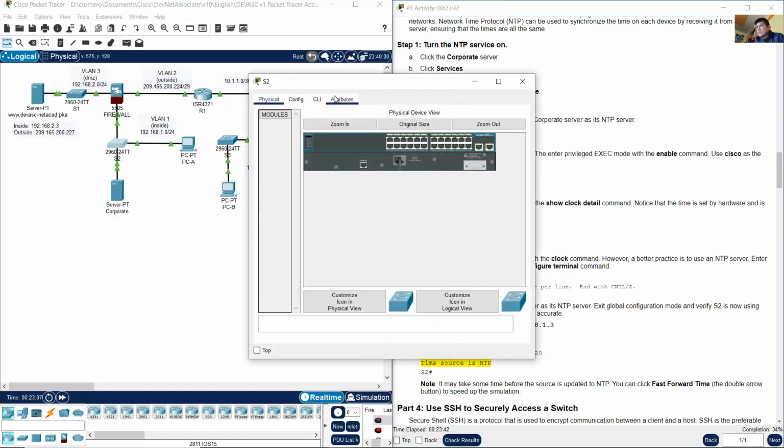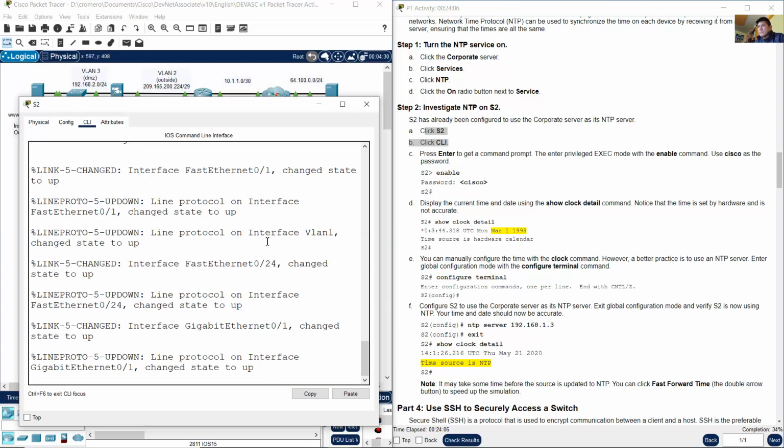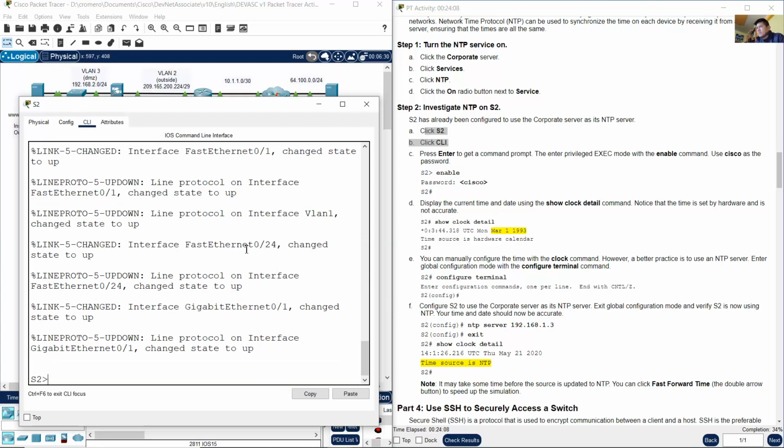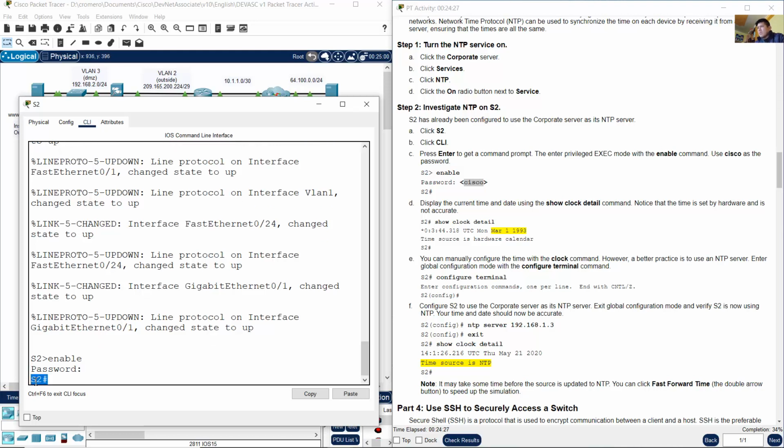Go to S2 and review. Command line interface. Enter. Enable. The password is Cisco. Now you are in privileged exec mode. Display the current time and date using show clock detail.